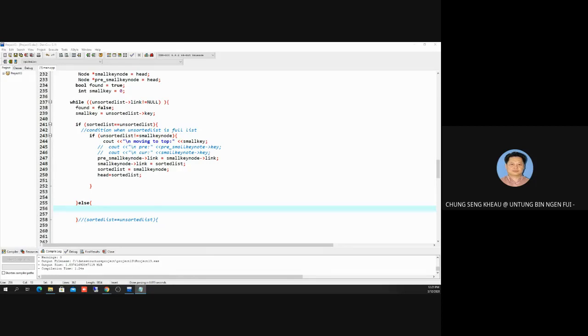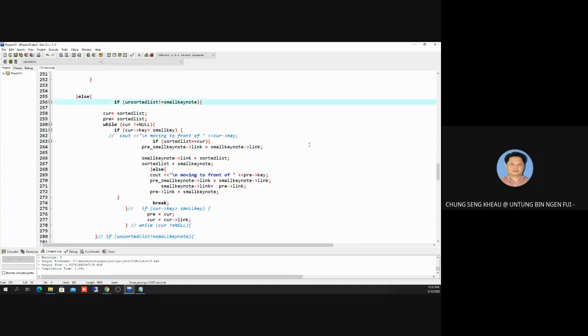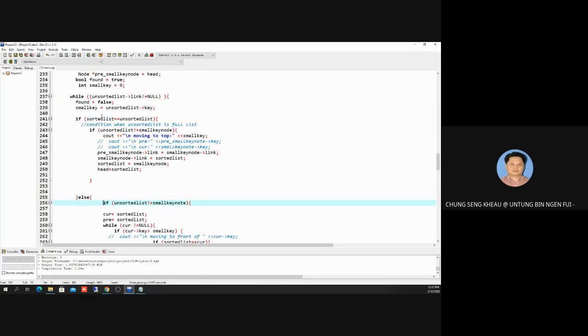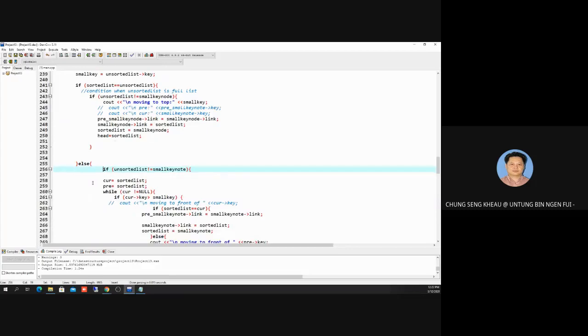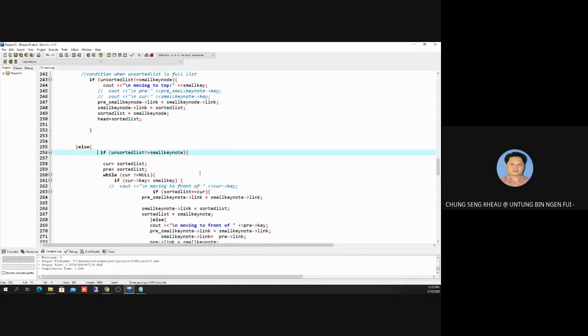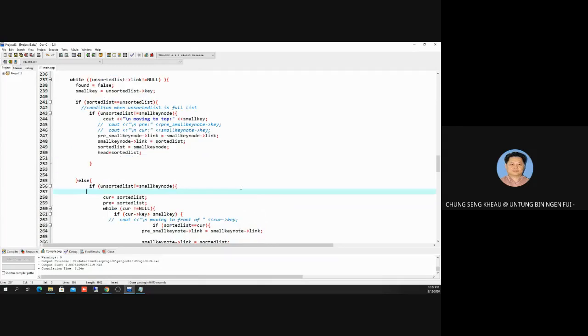When the list is not in full condition, if we found that the smaller key node is not the first node of the unsorted list, then we do the searching. Where is this smaller key node from?